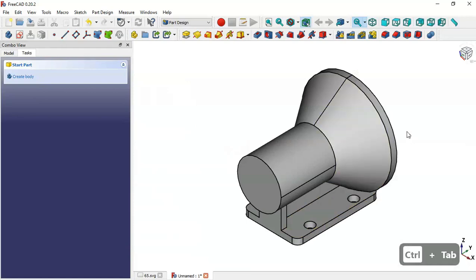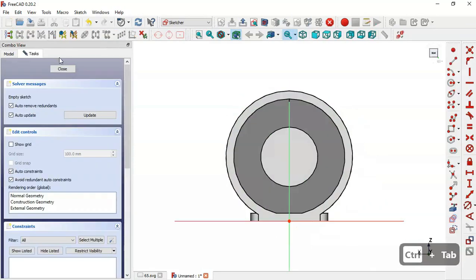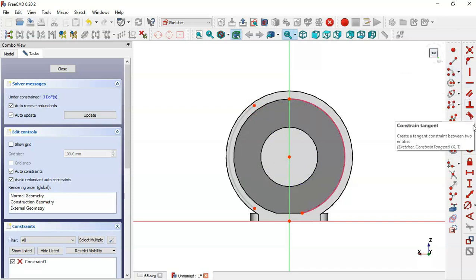So here we select the space here and we create a new sketch. Okay, and now we select this tool here and we extract this edge. Okay, and now we select this arc tool and we draw this arc here. Okay, and next we set this arc equal to this arc here, and now we select this.